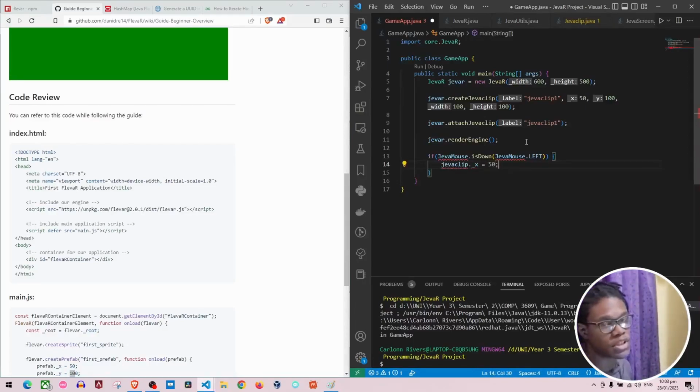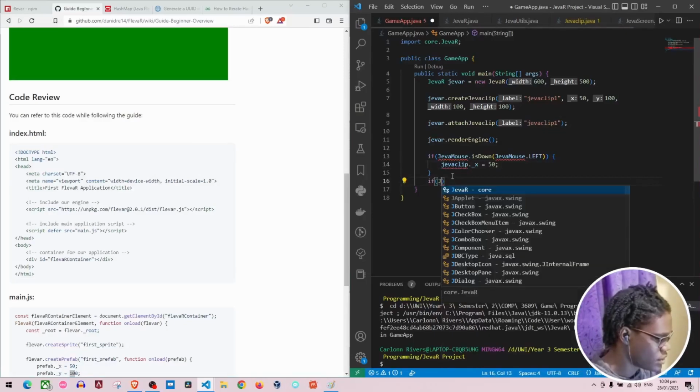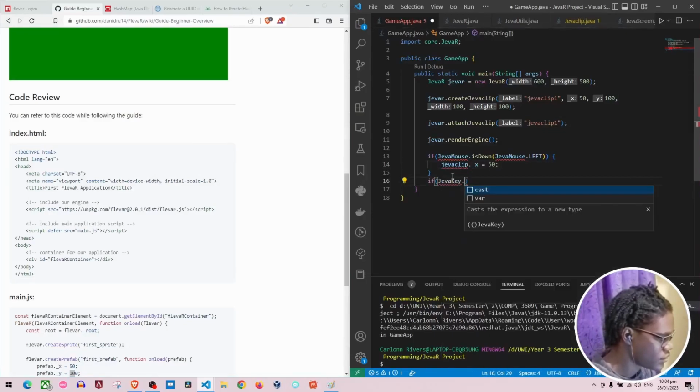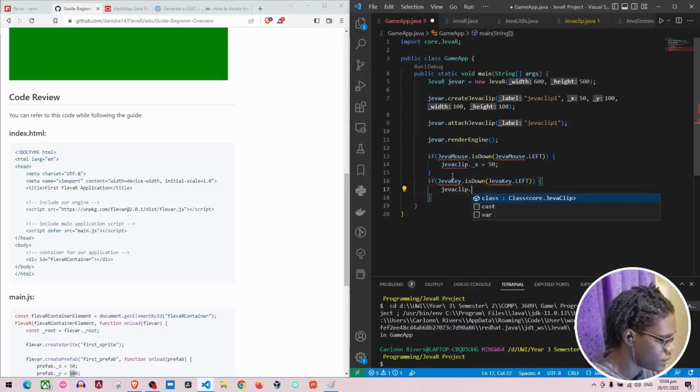So that's moving it around the screen. Or I think it will make more sense to use a keyboard listener. So if JevaR key is down, JevaR key dot left, and we say JevaClip dot x minus equal 10.